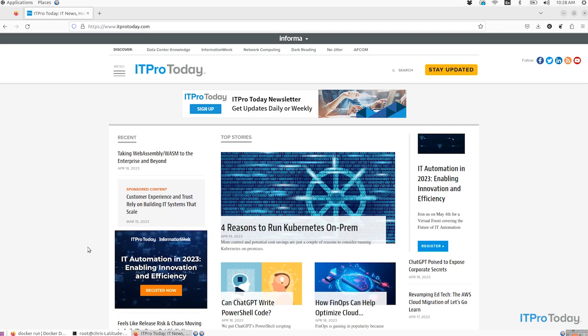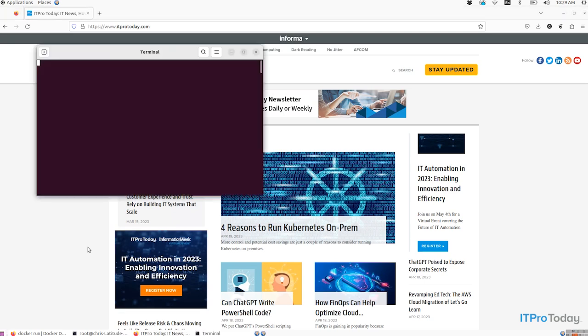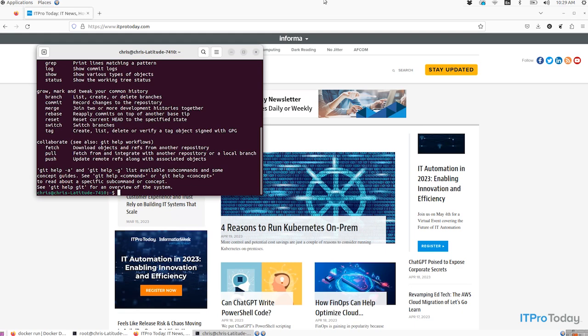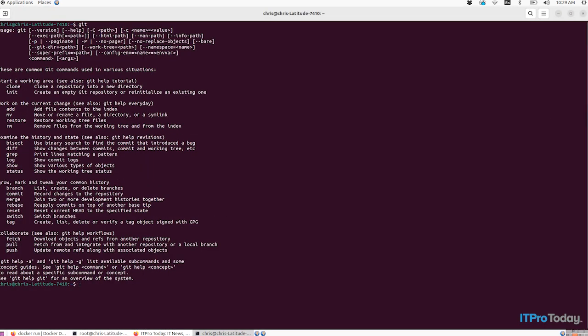Another is Git. So let's talk about Git a little bit. Git itself, right, is a command line tool that runs on Linux or Windows, although it was originally developed for use on Linux, and it's designed to help you manage source code, right? So you can run Git directly from a command line. Git's only native interface, by the way, is a command line interface. Git natively does not provide any graphical interface.